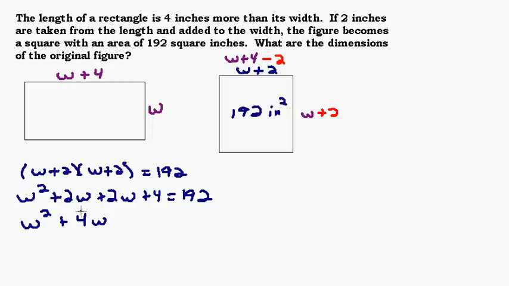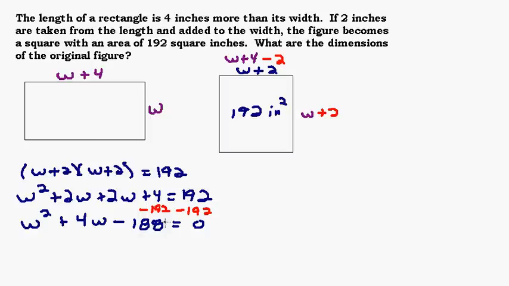So I've got to set it equal to 0, combine my like terms, and then subtract 192 over to get it equal to 0. Okay, 4 take away 192 is negative 188 equals 0. Now, can I factor this? I'm thinking that it's going to factor, but if it doesn't, I'm going to have to use the quadratic formula. Okay, how can I tell if it factors? Well, because there's only a 1 in front of this w squared, it's an easier factoring.